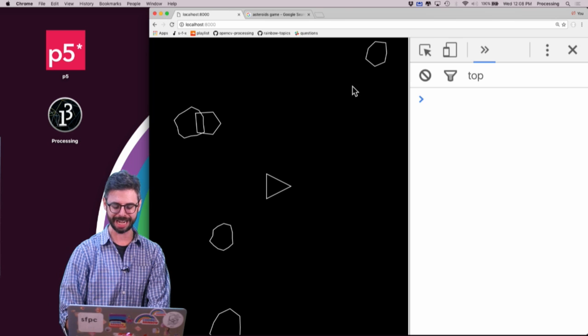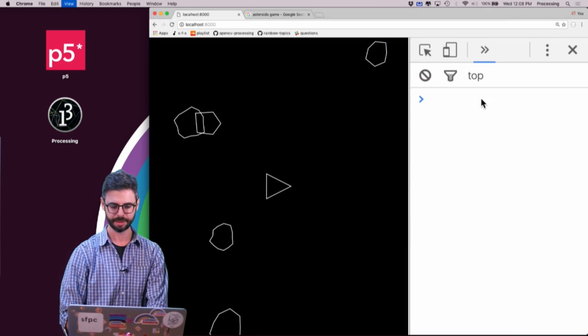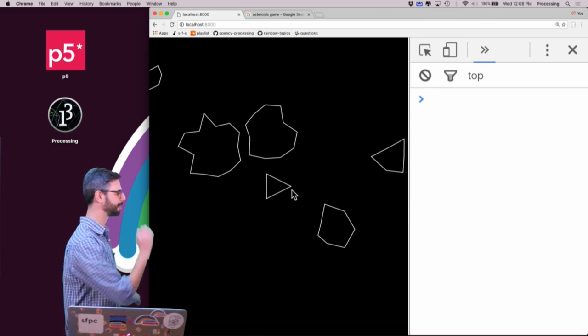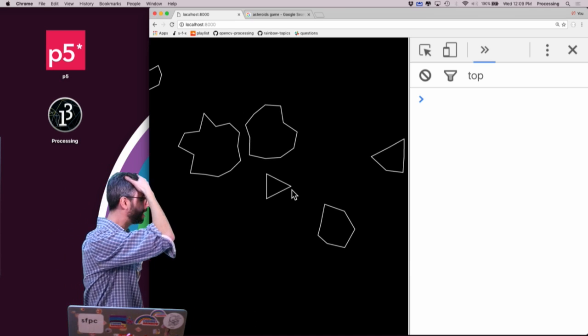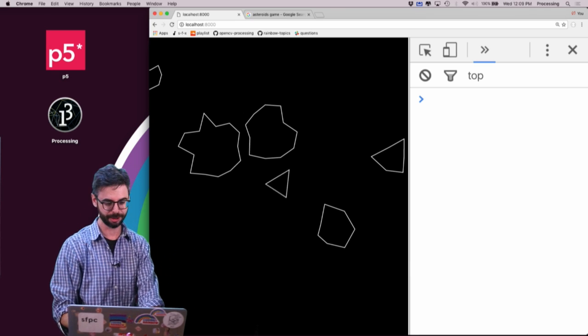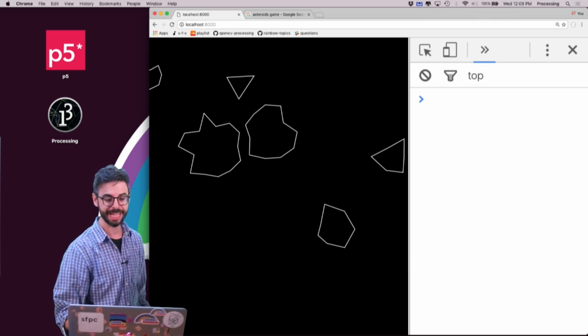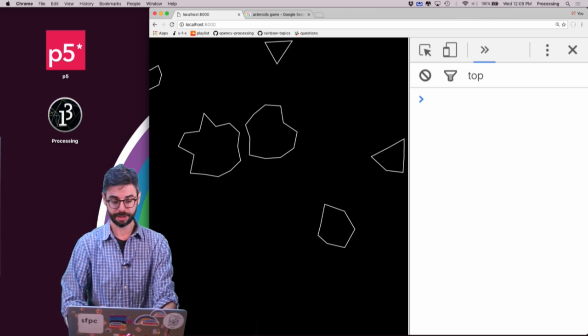So you can see these look kind of more like asteroids. We can make the offset much more extreme. Yeah, this is better. So now I've got something that looks much more like those procedurally generated asteroids. So now these asteroids, by the way, I can still drive around, right? The whole point is to drive around and not hit the asteroids. They're a little bit big. I don't know if I'm making this game too hard to play, but the asteroids should move, right? I need the asteroids now to move around the screen.